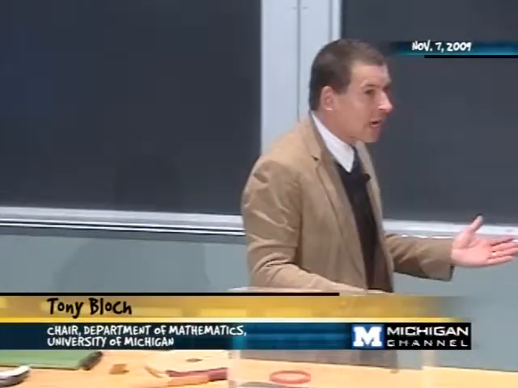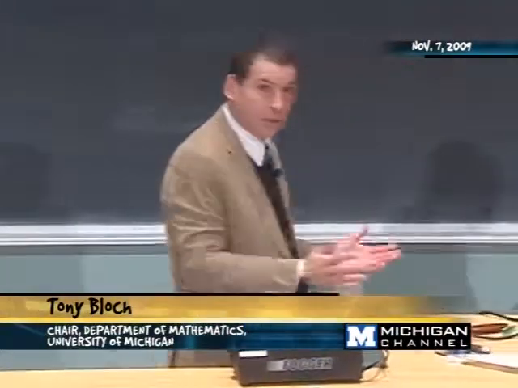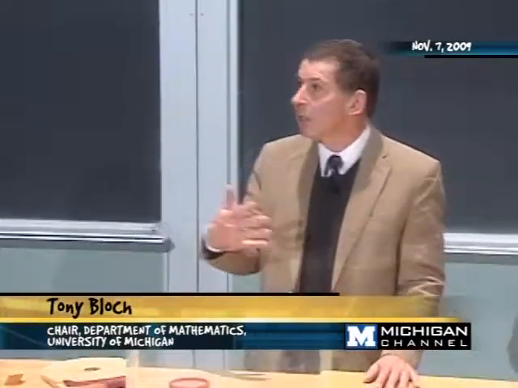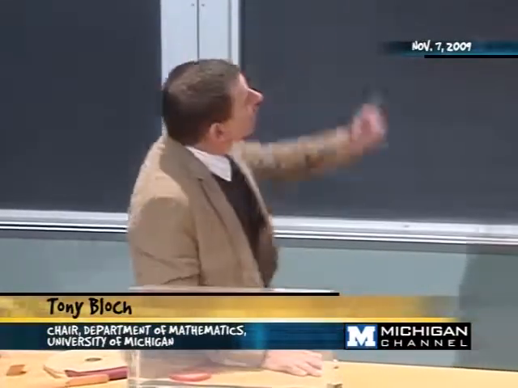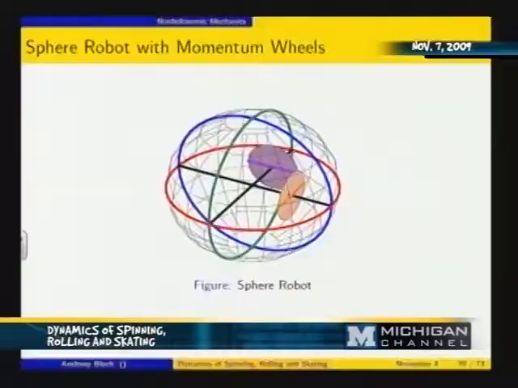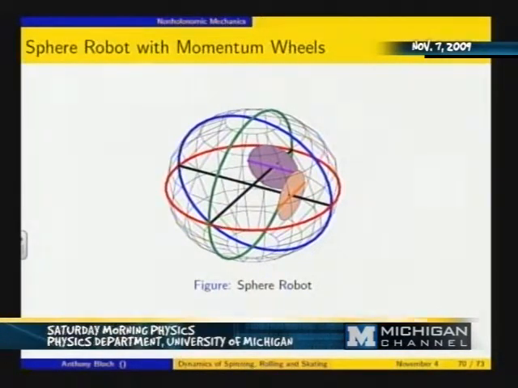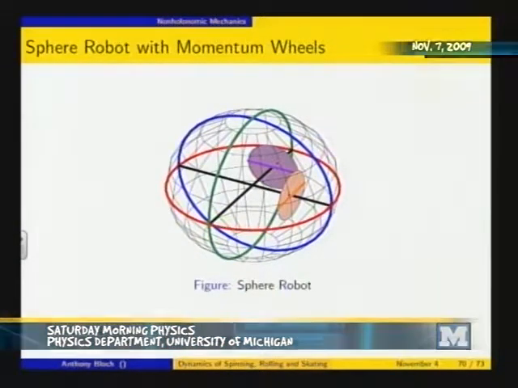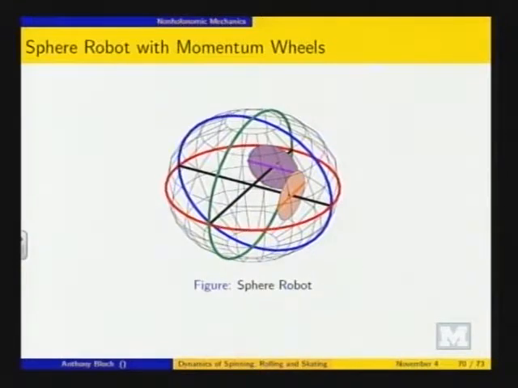And there are interesting applications of non-holonomic mechanics to robotics, right? So there's not only your car. People actually construct robots that move around. Here's a rather fun kind of robot that was actually built at Michigan State University and some people in China. So this is a combination of momentum wheels on a rigid body and the non-holonomic mechanics. So I just take a sphere, and inside the rigid body I put wheels, okay, these momentum wheels. And by turning these momentum wheels back and forth, you can get this guy to roll around in all sorts of interesting ways. So the guy up at Michigan State had the idea that you could use this as a kind of defense force robot.